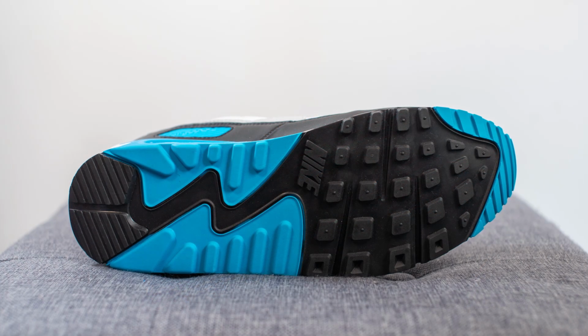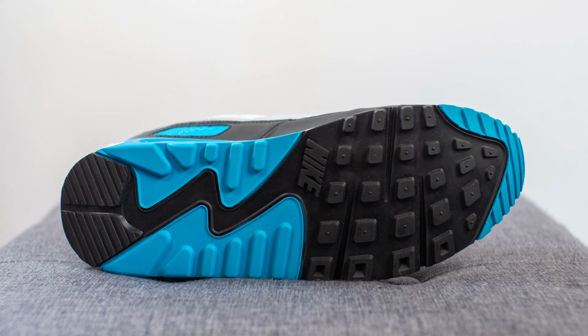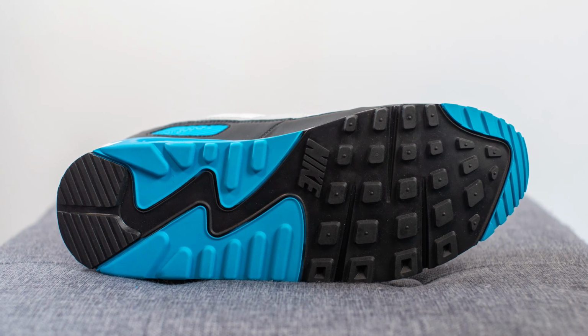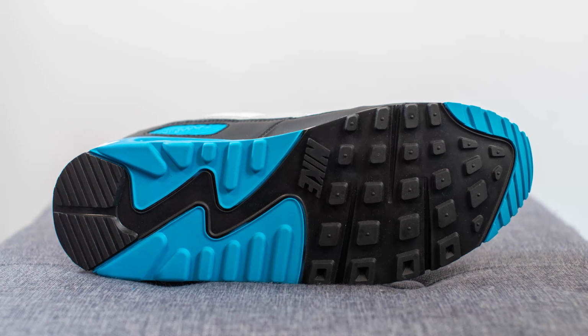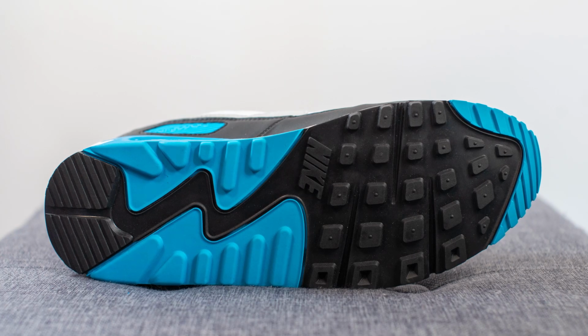Turning the shoe over to the bottom, here we have your classic Air Max 90 outsole. So this is done in a combination of black colored rubber and laser blue colored rubber. We have this waffle traction pattern on the forefoot and Nike branding on the medial edge. So that breaks down the look and the construction of this shoe.